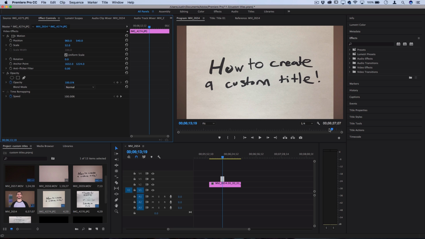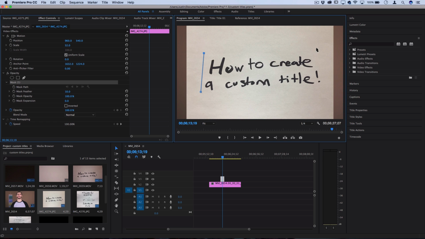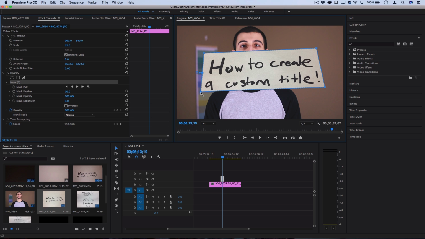So now, how to get this to blend into the image as if it was a normal text. First, to roughly prepare our image and prevent any blemishes that we miss later on, let's grab the pen tool and create a rough outline of our actual text. So it doesn't have to be exact at all. You could even use the rectangle tool if you want, but I'm just going to use the pen tool and create a very rough box around the text. And we can add a bit of mask feather just to prevent any rough edges in future steps.